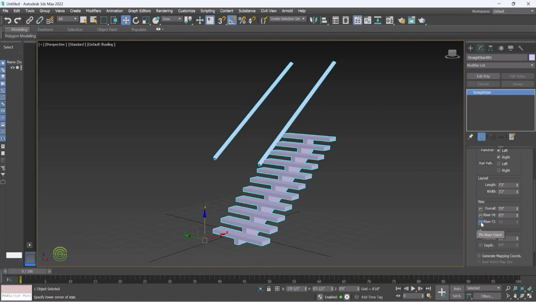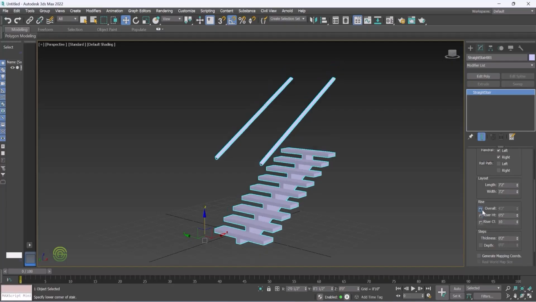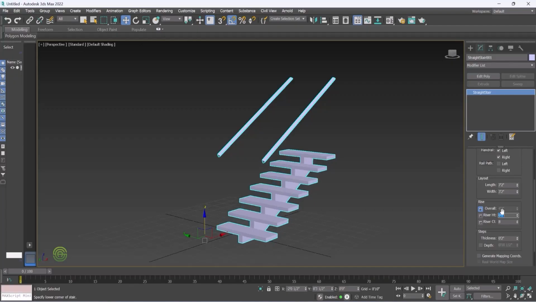So now I'll keep the riser count, let's say 10. Now riser height, let's say 6 inch. So the overall height is 4 feet 2 inches.